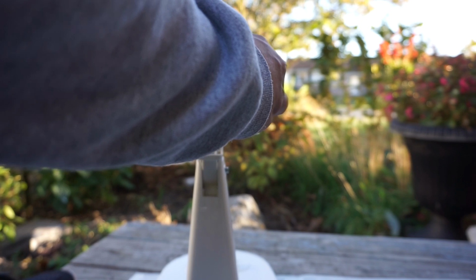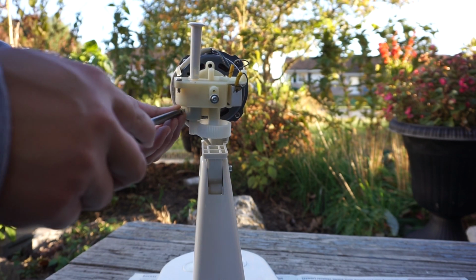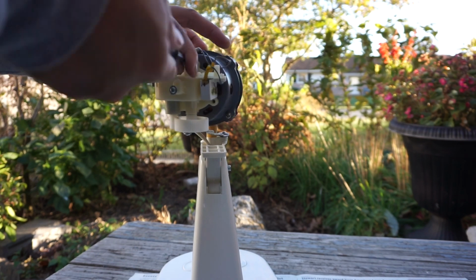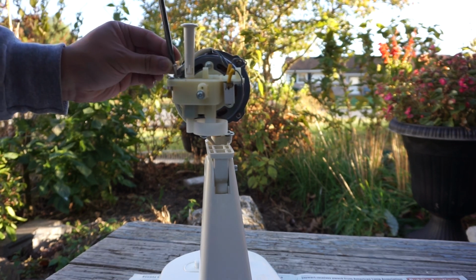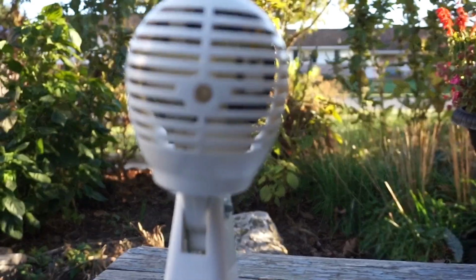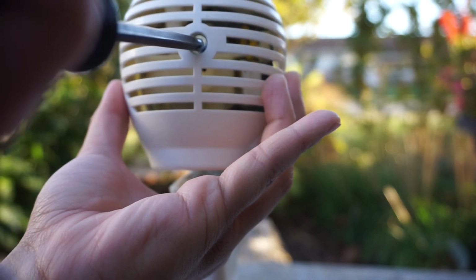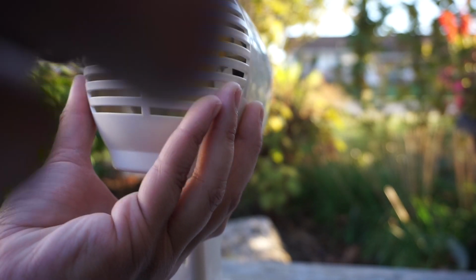Here's the oscillator assembly being assembled back on again with the screws I took out, and I'm using a Phillips head screwdriver to do the reassembly process. I put the motor cover back on off camera because it took time to fit through the oscillating pin from the top, and I'm using a Phillips head screwdriver to put the screw back onto the back, and I'm repeating the same process for the front motor cover, and then get to the rest of the assembly process.